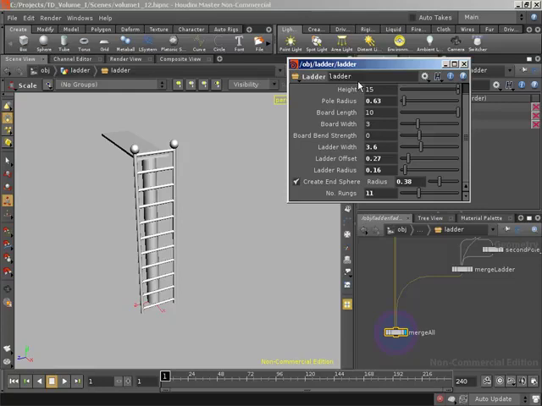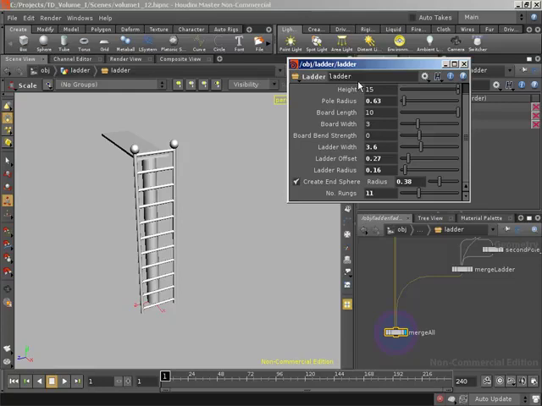Finally, we're going to create some shaders. We're not going to go through the trouble of putting together some custom shaders. We'll be revisiting custom shaders coming up real soon. As a matter of fact, we're going to be visiting some more complex custom shaders very soon when we start working with our crowds. But for now, we're just going to use some Vex Super materials because all we need is some basic colors that have a lighting model that takes into account specularity and all. And we'll come up with some basic colors, get them applied to our diving board, our ladder, and our main pole, and that will pretty much wrap up the video.